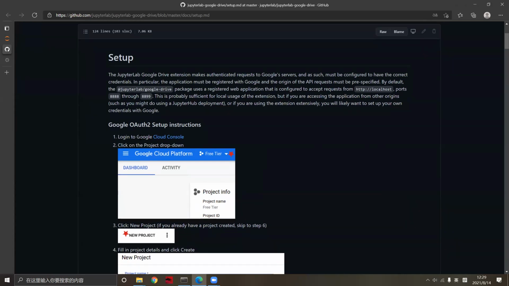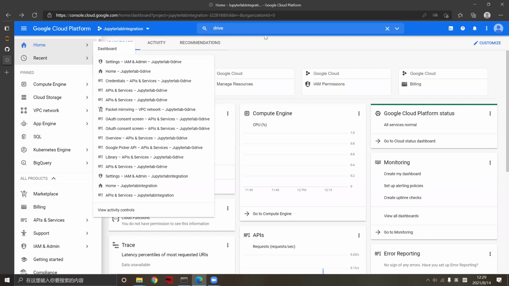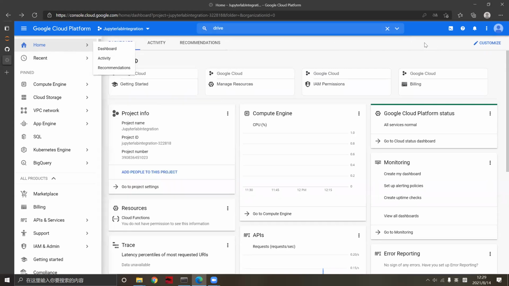First, we log into the Google Cloud Console, and I have logged into my platform. Just remember that you have to use your personal email, not the Android email. We click the home dashboard, and we will see there is some project information here. I have created a test project, so you may find it is blank here.